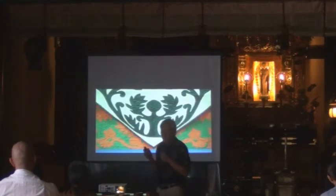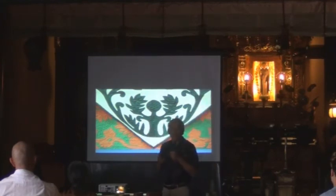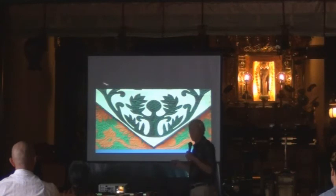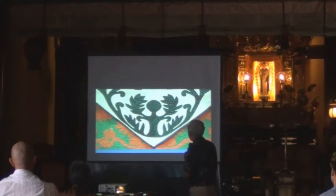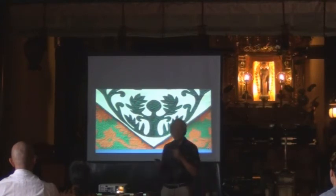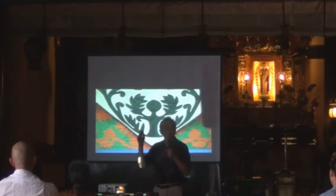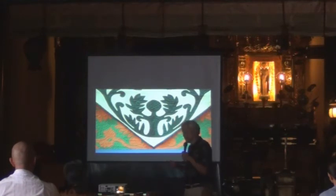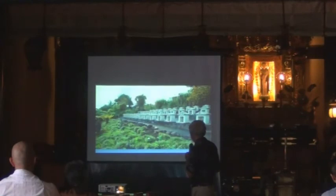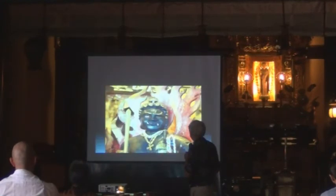This is from Ewa Honganji, altar cloths that are done in Hawaiian quilt pattern. This is breadfruit. And breadfruit, as you know, for Hawaiians was a very important food. So the breadfruit represents life. And then in the back is kukui nut. Kukui nut beads. And kukui nut oil was used for lamps by native Hawaiians. And so what you have here is light and life, which of course are the attributes of Amida Buddha. Amida is the Buddha of light and life. And so in Hawaiian expression, the light is represented by the kukui nut.